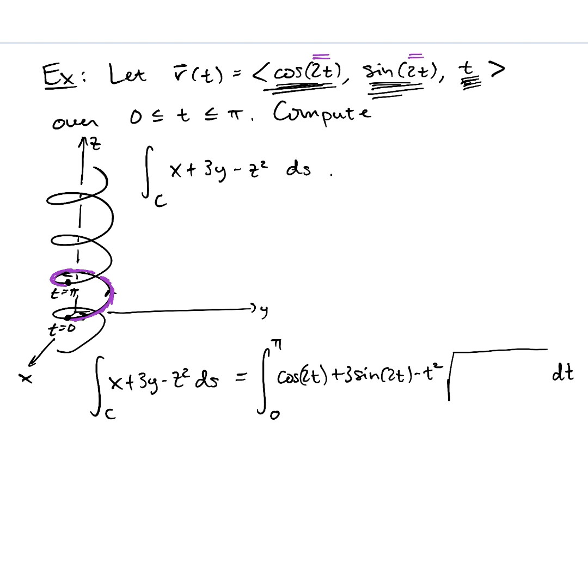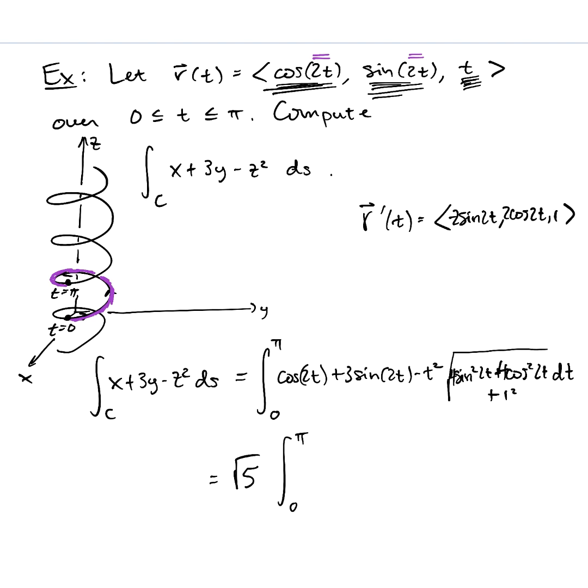Let's talk about the square root piece. Under there, you have dx/dt squared plus dy/dt squared plus dz/dt squared. Let's figure this out. r'(t) is negative sine 2t, cos 2t, 1. So the ingredients that go in here are sine squared 2t plus cos squared 2t plus 1 squared. But sine squared plus cos squared, no! Hey, I did the derivative wrong. By the chain rule, we need a 2 out in front of each of those. So we get a 4 and a 4 right there. Whew! Now, sine squared plus cos squared is 1. So those first two terms just make a 4. Plus 1 more is 5. So I think we got a root 5.